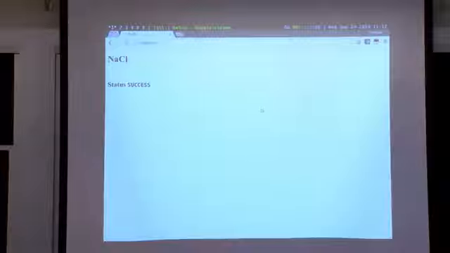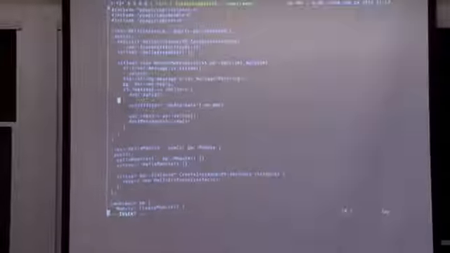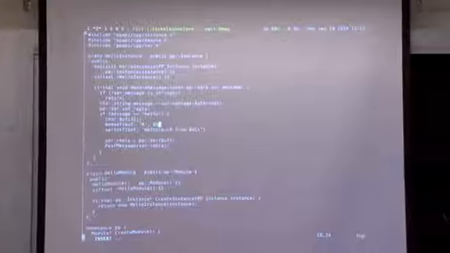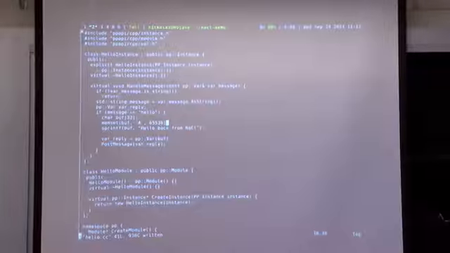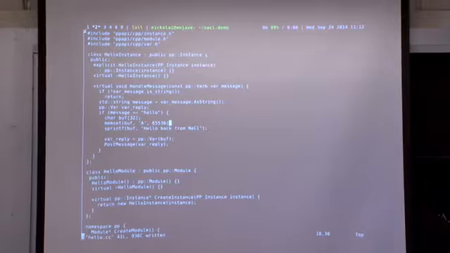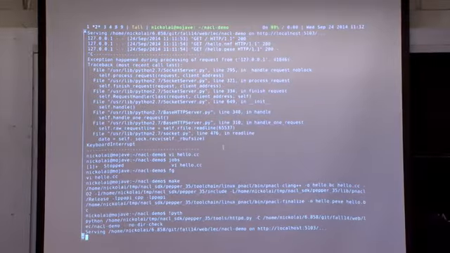We can try to see if we can crash native client, but hopefully not. We can take this code, and we have this buffer. We could write a bunch of A's to it. I don't know, quite a lot. And see what happens. Hopefully this shouldn't crash my browser, because native client is trying to provide isolation. But let's see what happens. So we can rebuild it and rerun the web server.